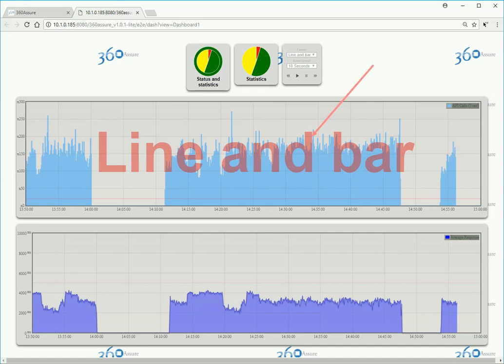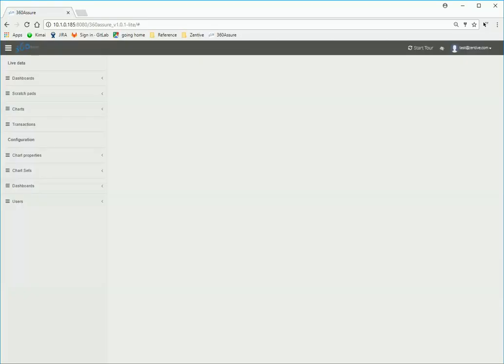The text shown behind the top bar chart A is the label we added to the chart set that is currently being displayed. Now that we know what a dashboard contains, we can create a new dashboard using the chart sets that we just created. Hover your mouse over the dashboard's menu item in the configuration section and click on the plus icon that's shown. Enter a name for the dashboard and click on the Create button to add a new empty dashboard.